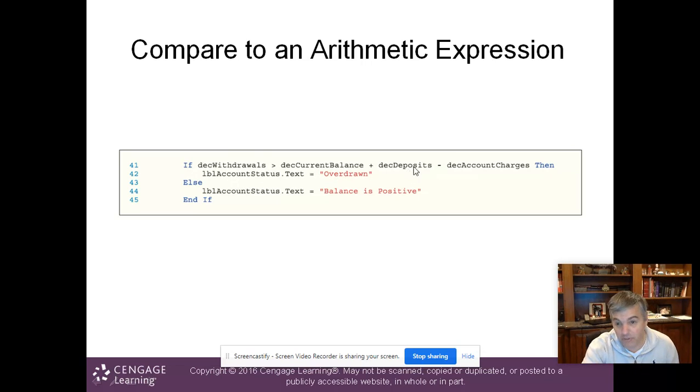It's okay, VB will allow you to do it. I just think it's not the cleanest way to do that. I would do this calculation above, outside the if statement, rather than doing it as part of the statement. But you can do it. VB will allow it, just not the best way of doing things.